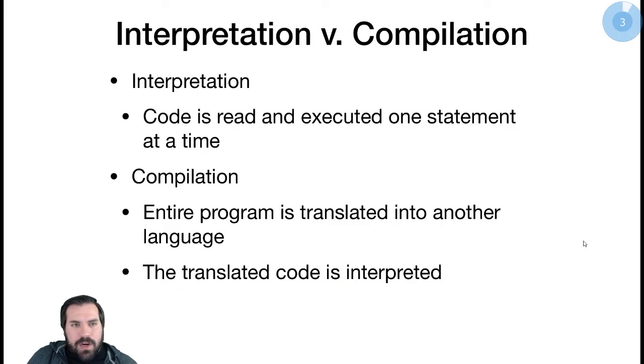All right, so let's get into this. We want to start talking about what happens when our program executes, and we're going to start tracing through program execution line by line and seeing what actually happens when it's ran. Before we can talk about that, I want to talk about interpretation versus compilation. Just really quick, a couple of slides. Interpretation, when a code is interpreted, this is what happened in JavaScript and Python in 115. Those are both interpreted languages, which means your code is executed one line at a time.